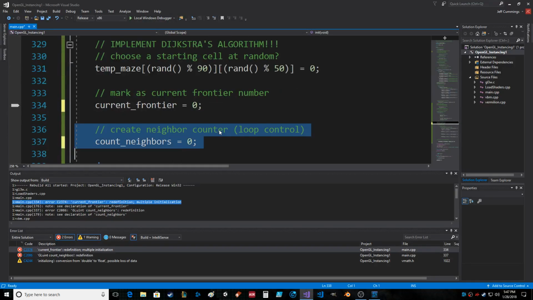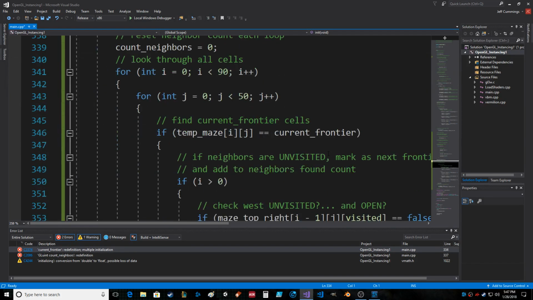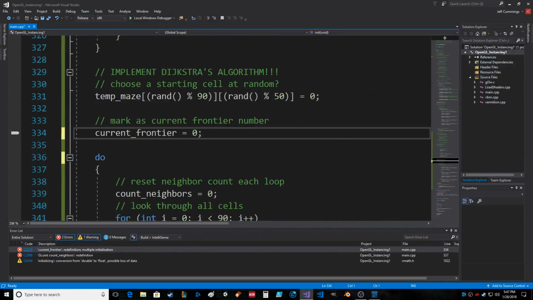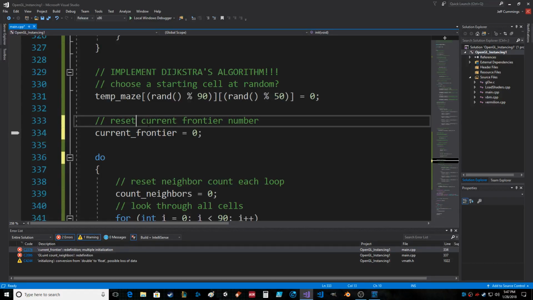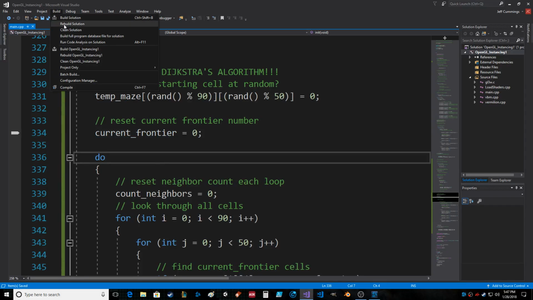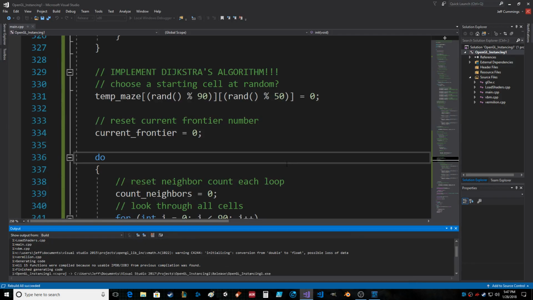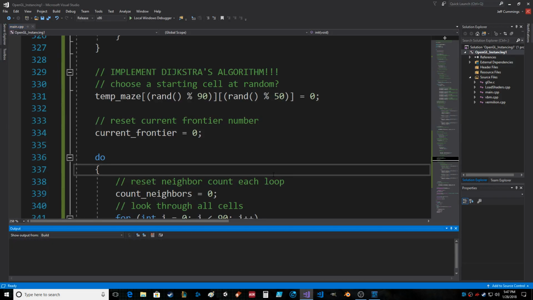Yeah, so we don't need this out here. Now I'll be amazed if it actually works. It's gonna compile and everything. Let's see if it works.